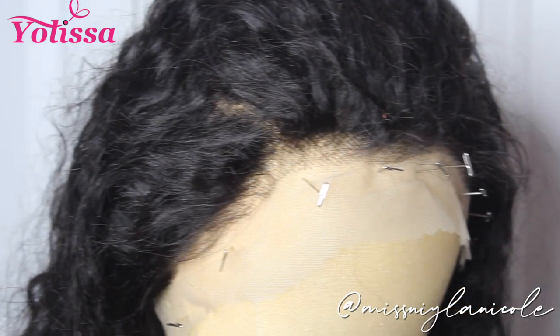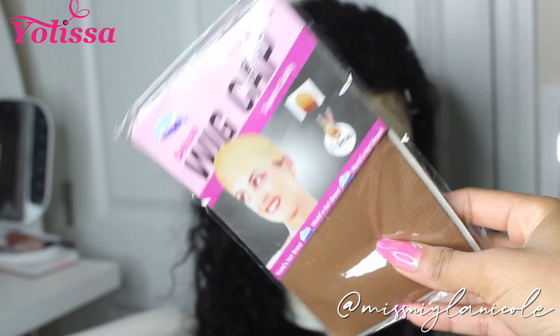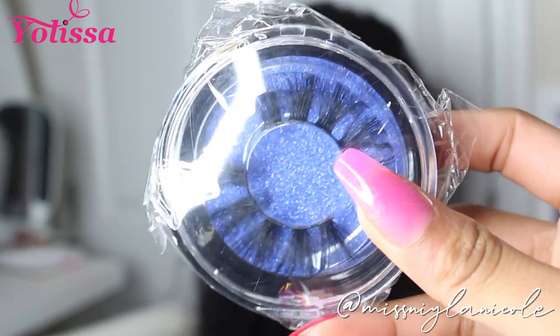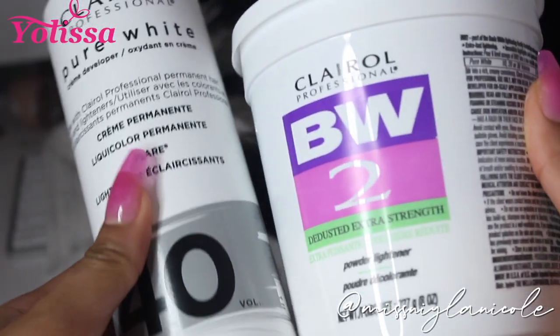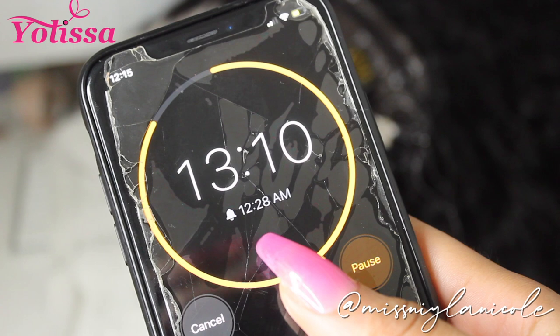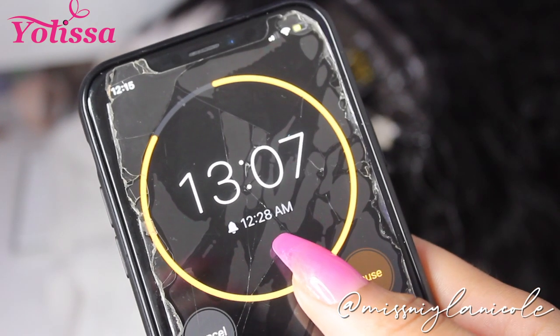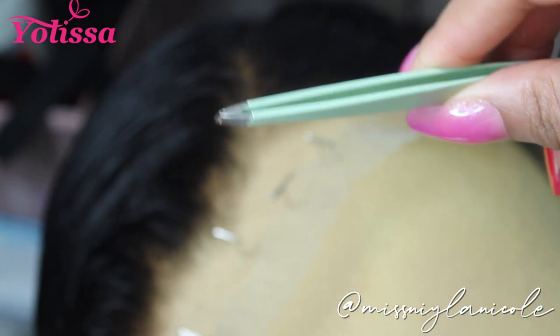I'm going to be showing y'all how I install it. So in the bag, they gave me a wig cap, which is too dark for me, but I could probably use it for someone else. And they also gave me a pair of lashes. So to start off, I used my BW2 powder and my 40 volume developer to bleach the knots for about 15 minutes, 13 minutes, somewhere around there. And then I'm going to be showing y'all how I pluck my wig.